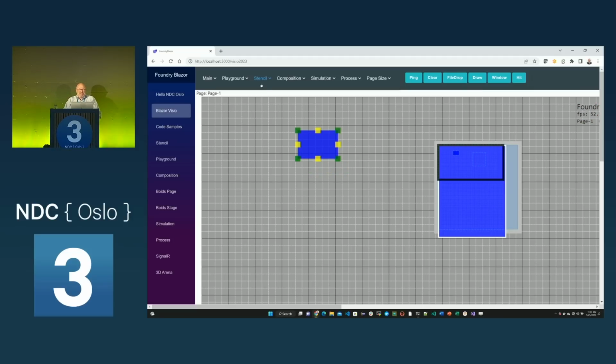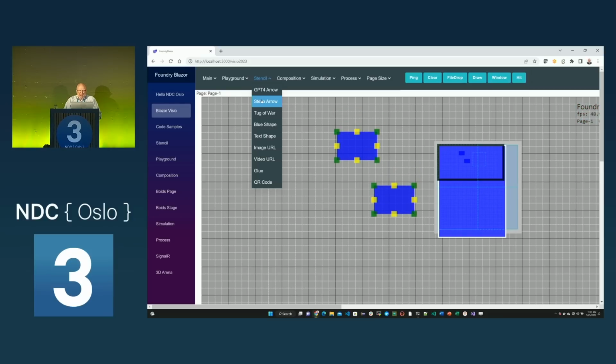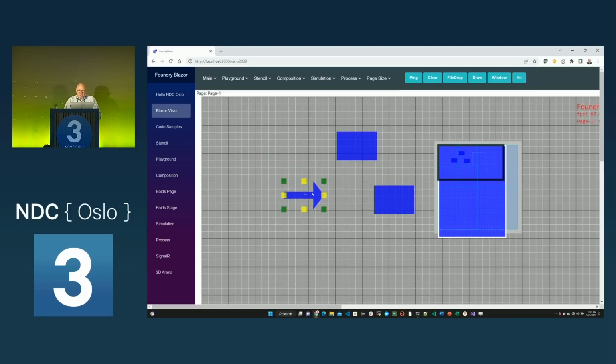But I can create as many blue shapes as I want. As I click on one, it changes to the other. I can select them in a group and move them around. I can certainly create an arrow shape, which is very popular in Visio. I asked ChatGPT to create an arrow, and it made this for me. So I think if you make arrows for a living, ChatGPT is not going to take your job.